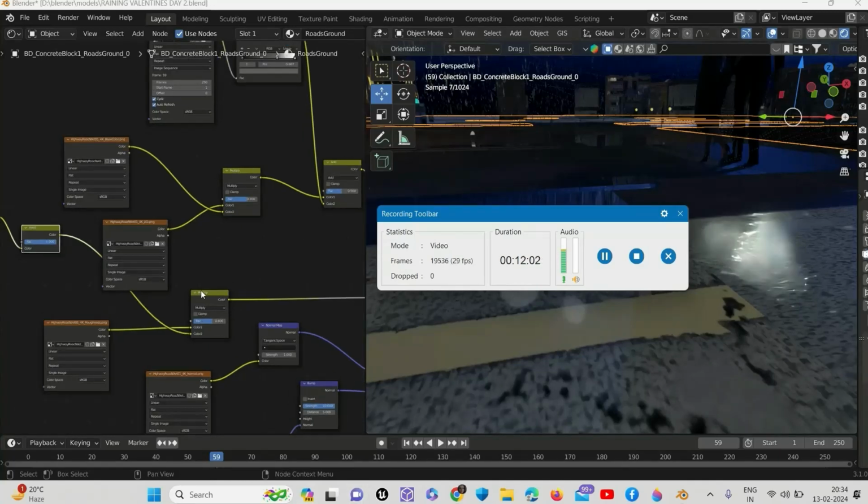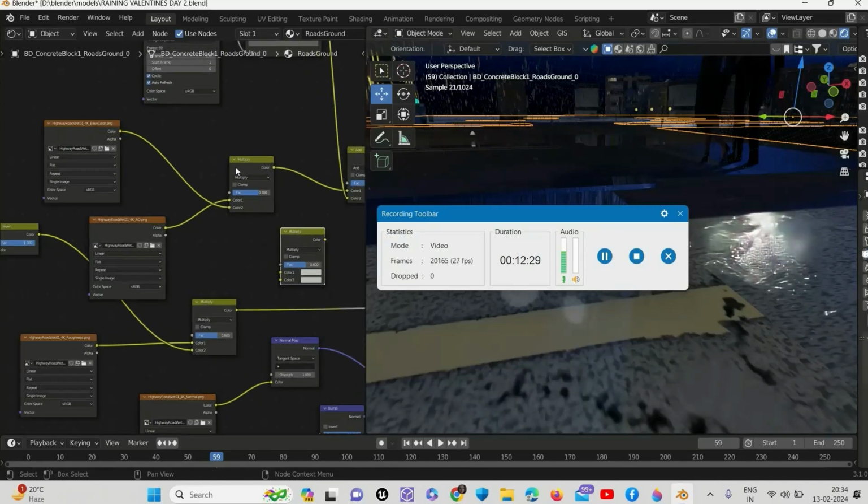And now I would like to add this mix RGB to the base color also and connect it with an invert, so that it will again enhance that darkness on the road and the water droplets will be more prominent or will be visible more clearly on the road.